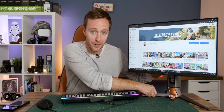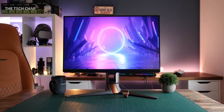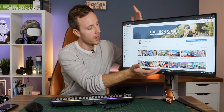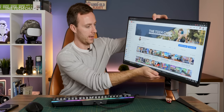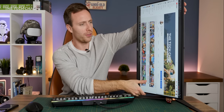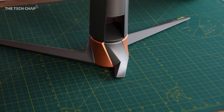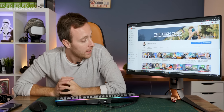Design-wise, it's a really solid bit of kit, actually, and it's surprisingly heavy, although that's nearly all down to the stand and the base. So it feels sturdy, and we also get a good range of movement from height and tilt adjustment, a little bit of pivoting, and you can also fully rotate it if you like. If you want your 360-hertz gaming monitor in portrait mode, you have that option. So it's well-built, really solid, and pretty flexible as well — just like me.